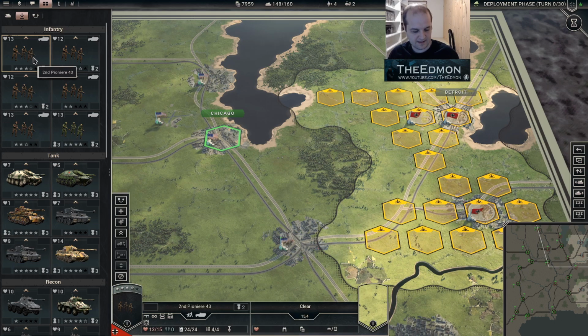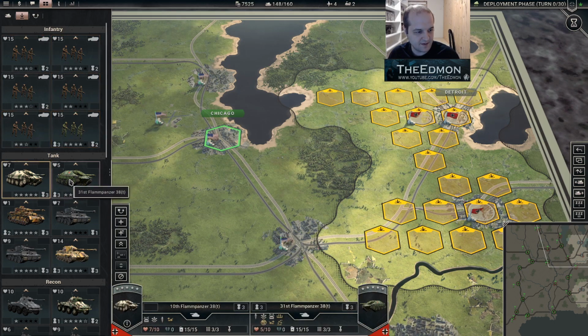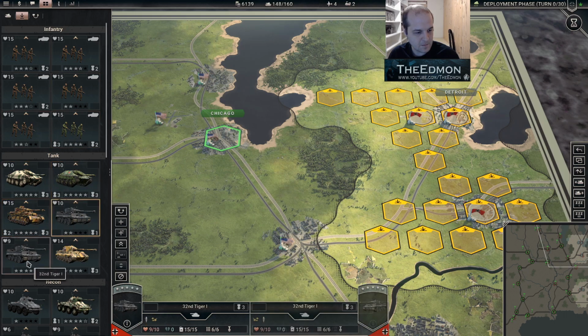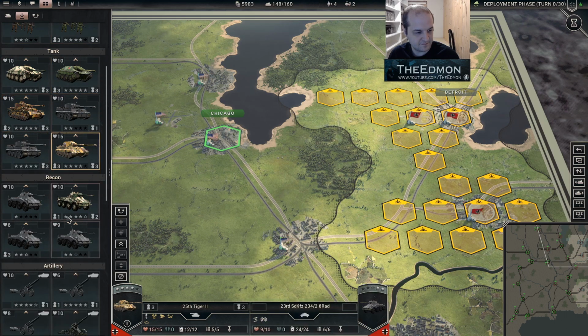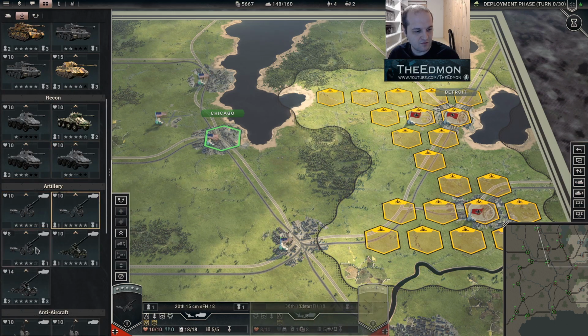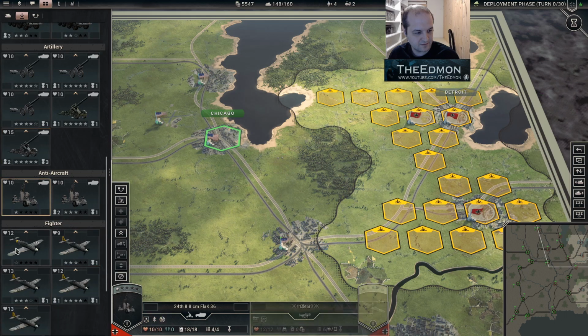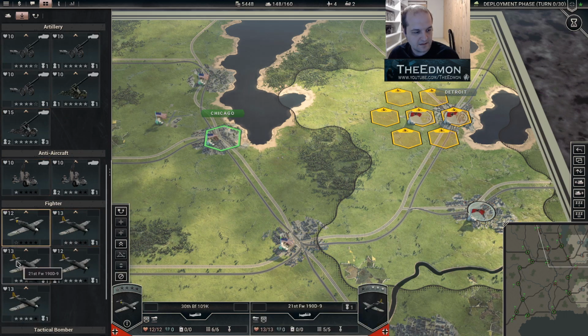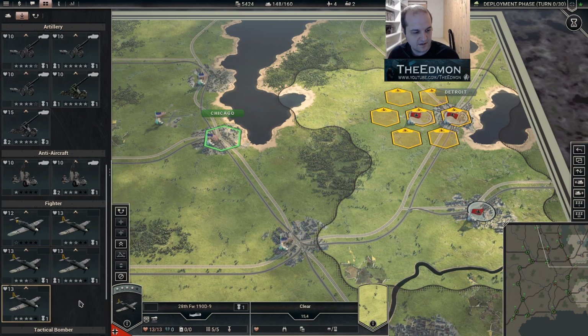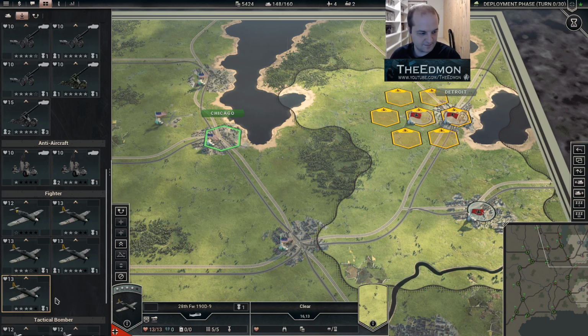Right, so let's reinforce our units first so we know how much money we have to spend. We actually took reasonably little damage. The fighters took some pain, but that's to be expected.